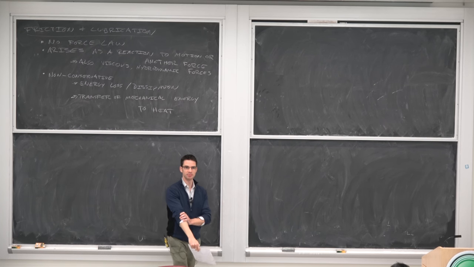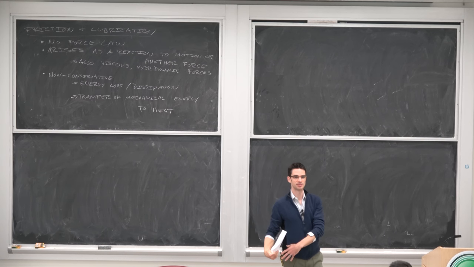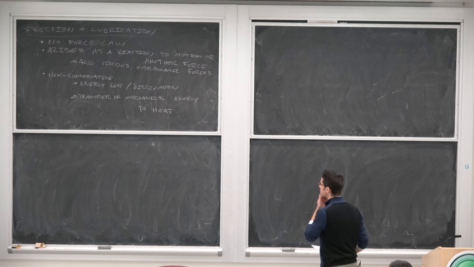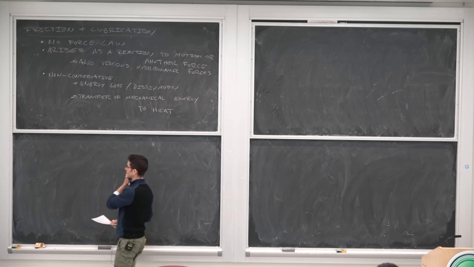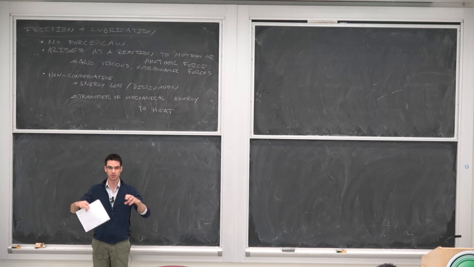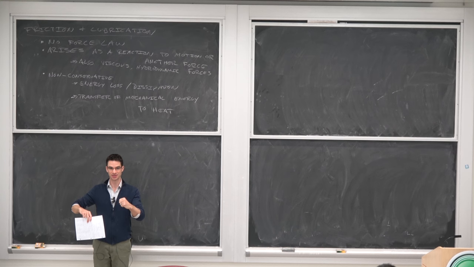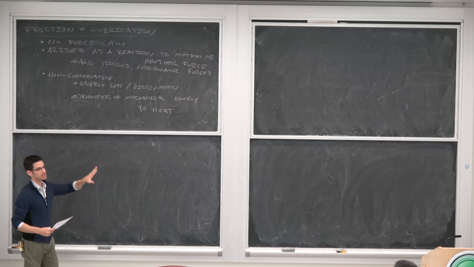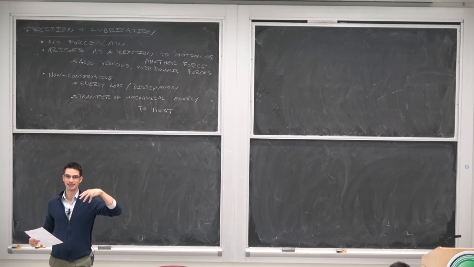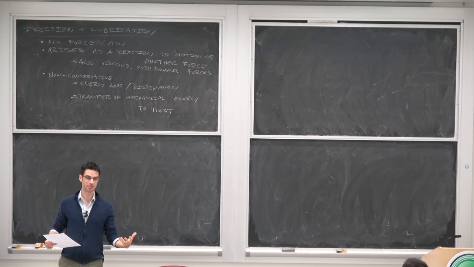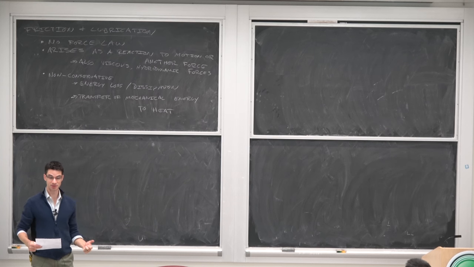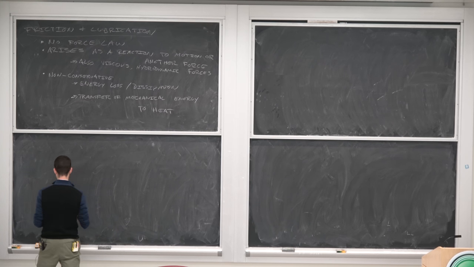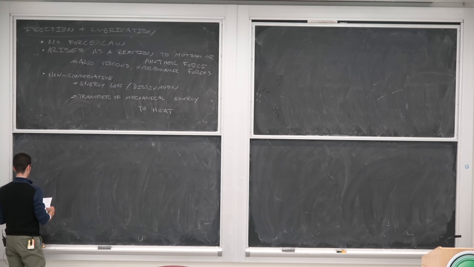So let's consider some billiard balls colliding, because in physics we like to talk about billiard balls colliding. We're going to first talk about two billiard balls colliding, then one billiard ball colliding with a bunch of billiard balls, then one billiard ball colliding with a surface made of billiard balls. And that will be our model of friction. This is at the beginning of chapter 18, there's a reference to the end of chapter 2, which we didn't cover. It's about the kinematics of billiard balls, but I'll just give you the gold coins.